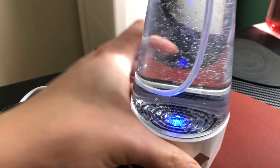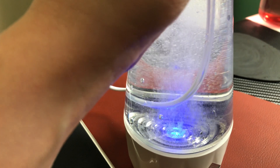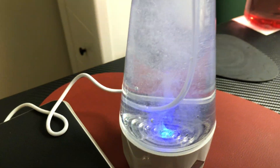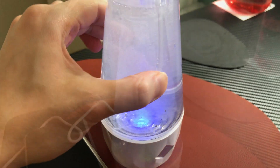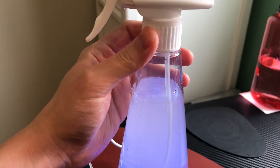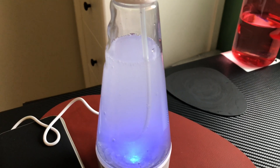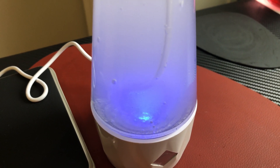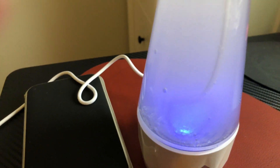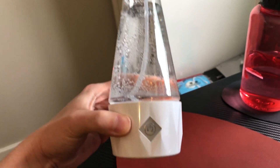There we go — we can see the blue light and the hydrogen being produced. For safety reasons we should loosen the top to avoid hydrogen gas building up and blowing the bottle. I've loosened the top so the hydrogen gas can vent out to the atmosphere — if you trap this gas and ignite it, it will pop. This process apparently takes eight minutes, after which we should get a solution of chlorine water for disinfection. The process is now complete and we have chlorine water.